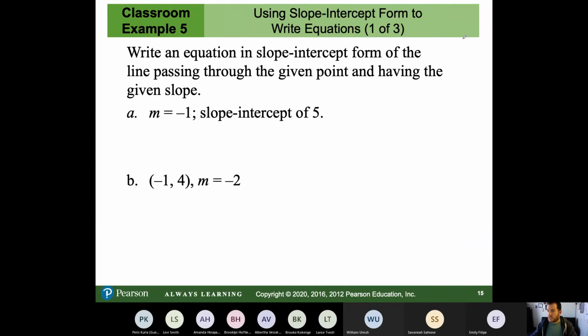Okay. Last questions, and I'll give you 1 minute to do this one: I want you to write both of these in slope-intercept form. So try A and B. And then I'll tell you a little trick that I learned, or that finally clicked about 3 years ago, but I don't know why it took that long to click.